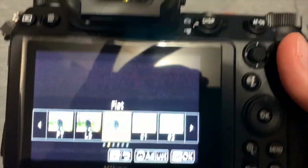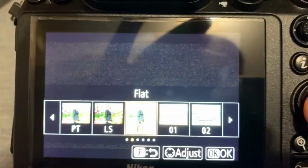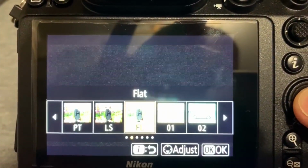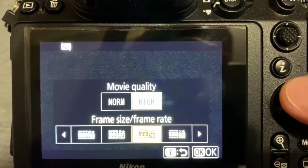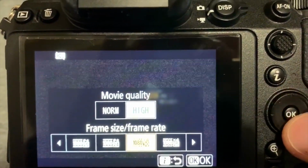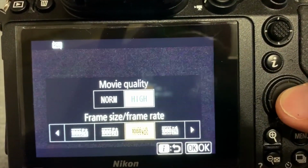So the profile that I have is flat, and I'm just shooting the basic 8-bit internal flat profile, which gives me great results color grading. Movie quality is high, obviously, and 1080p 30 frames per second for slow motion.